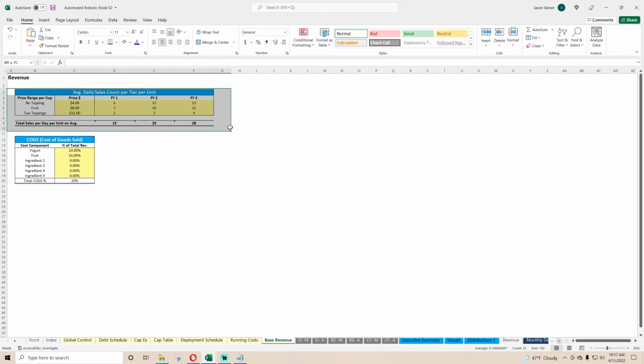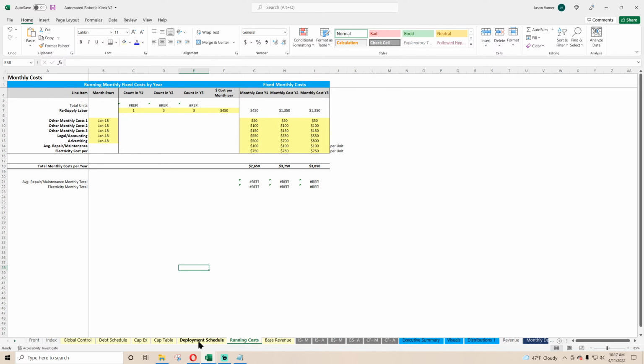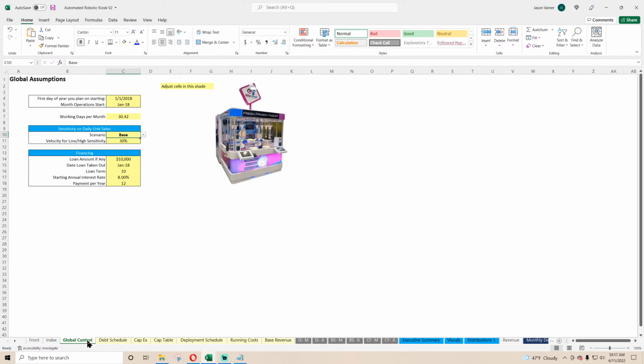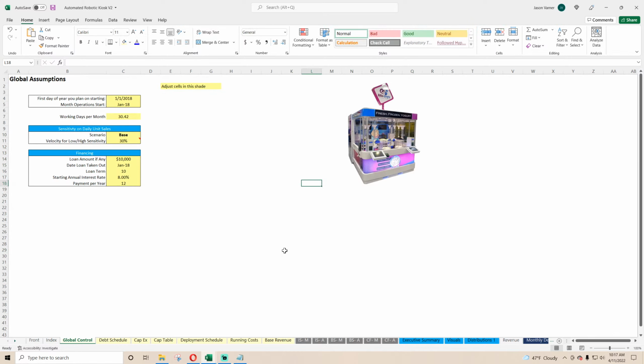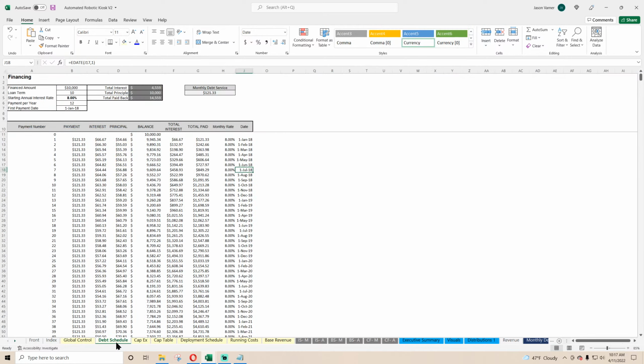So we're actually going to clear this out. This will no longer be relevant. I'll keep it for reference actually for now, but it'll be removed in the end. And then we really won't need this sensitivity because it's going to be driven by the percentages in this, so we can get rid of this, which is nice because then I can just import the entire global control tab, which will make this just better in general.